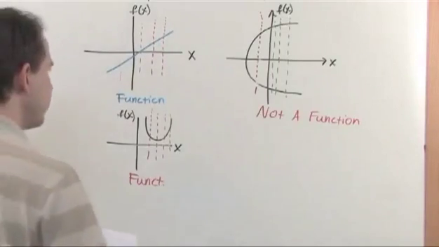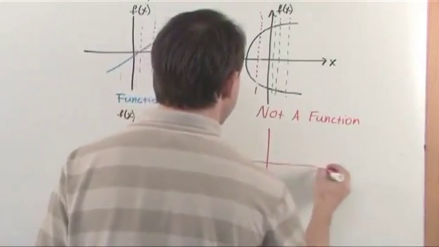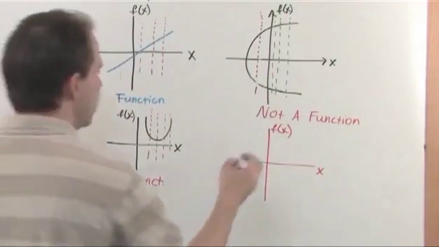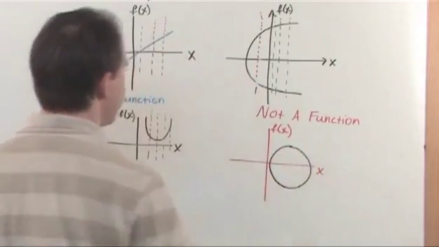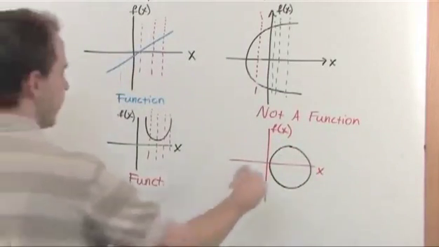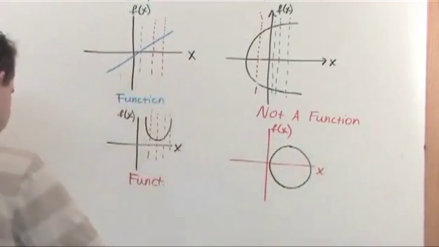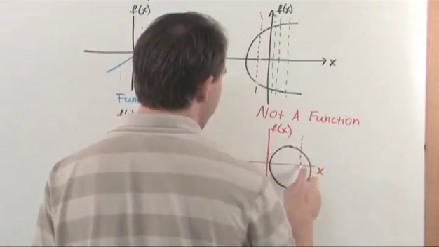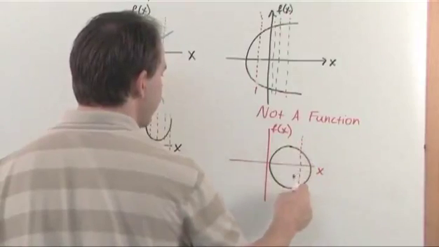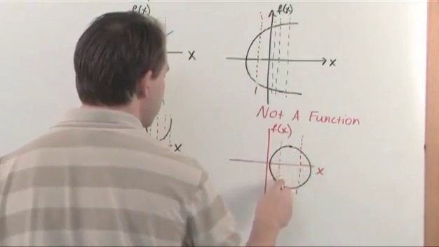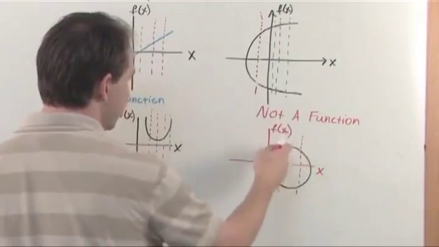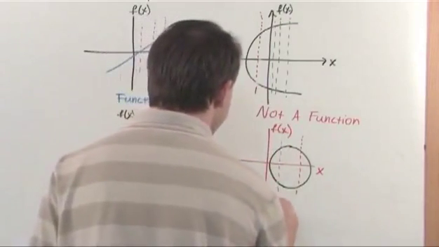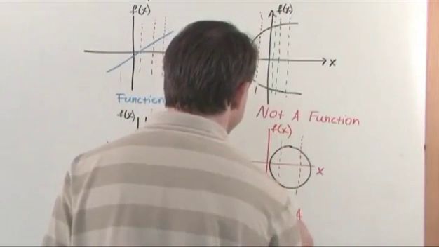Okay? What if you have, here's x and here's f of x. Okay, what if you have the almighty circle? Okay? Let's say you have a circle. Okay? Certainly you can graph a circle. Okay? You know, it has a center and a radius and all of that. And the question is, is this a function or not? And all you have to do is take your pencil and go through, and you'll see right away that at this value there's two corresponding values of f of x. You can draw lots of these things, and almost every, well actually every single place that you draw it, for a value of x you're going to have two values of f of x. So this is not a function.